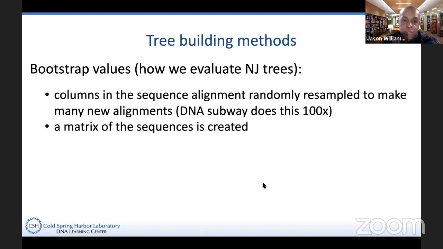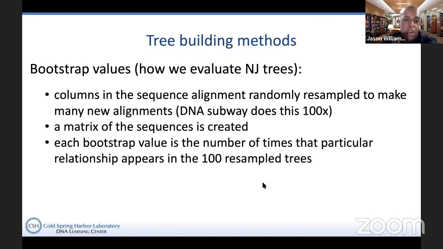So the matrix is created just like the previous, but basically it's asking us the question: if we were to do an experiment where there's a bit of randomness involved, and you have to appreciate that. So when we're building a tree, if there are millions of possible trees that we could construct from the data, we can't build all of them and then evaluate them.